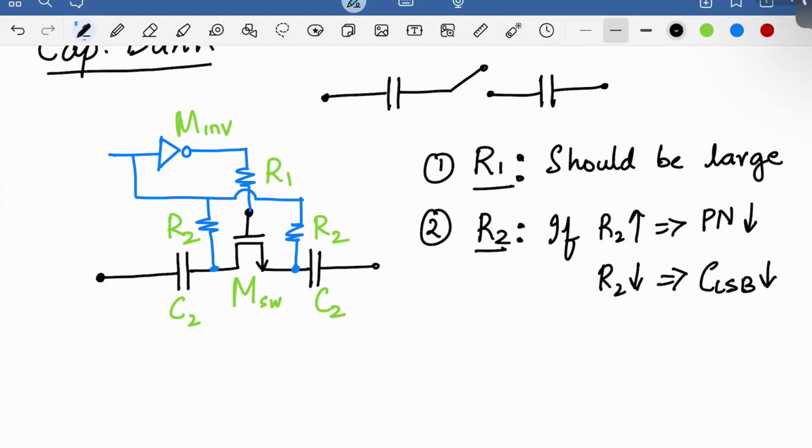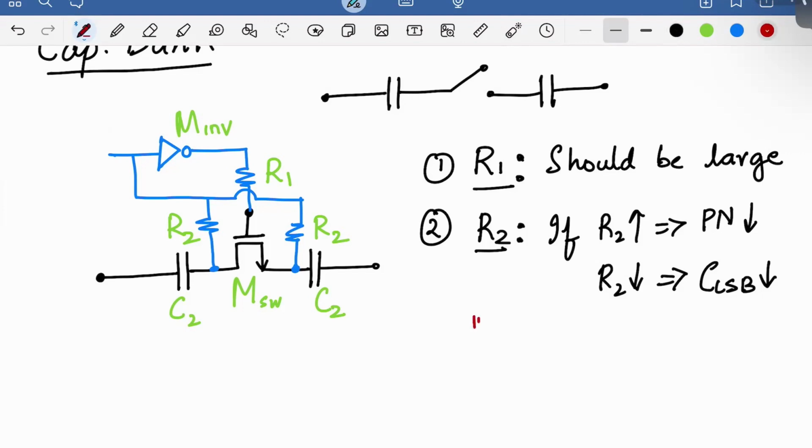design it carefully. Another thing to keep in mind is that, for example, if you're in the zeroth bit, right, where this is just C2, then R2 should be, since it's a 3-bit system, basically you want to keep the R2 C2 product constant. So when C becomes twice as large in the second stage, and we'll see when we do it in Cadence, then R should become half. And then when C becomes 4 times as large in the third stage, then R2 should become 4 times smaller, right? So you need to scale it correctly so that the RC time constant of all these switches is the same. That's another thing to keep in mind.